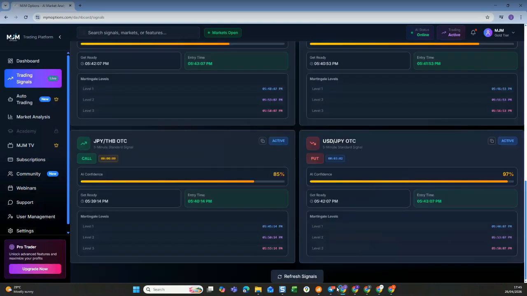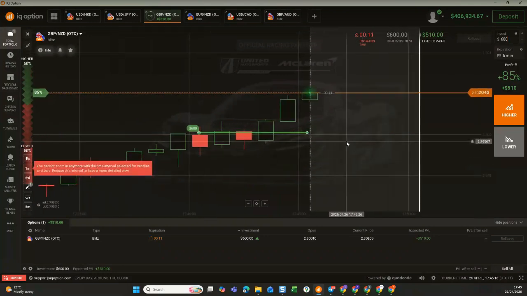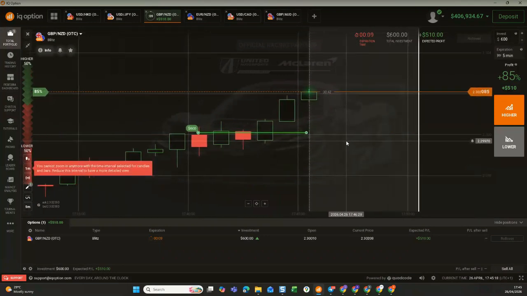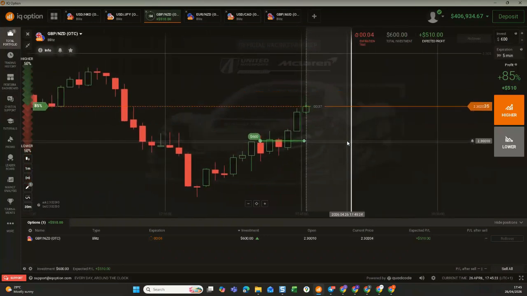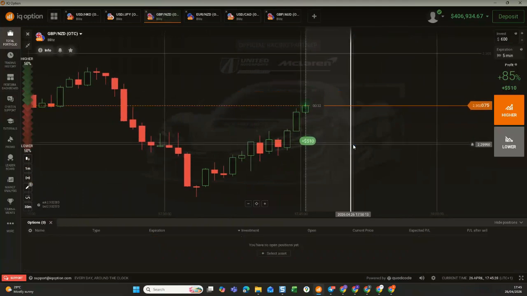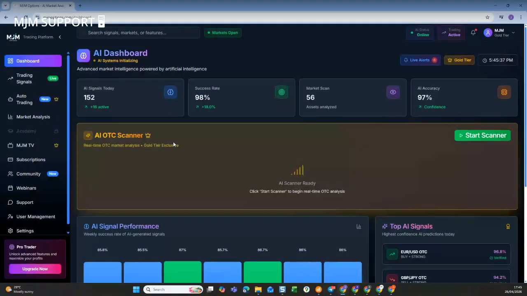Okay, 20 more seconds to go and we are in profit. So that means we're going to the next signal now, since we are going to win this one in 10, 9, 8, 7. Market doesn't have much volatility today. I guess because there isn't much liquidity too. So we've won our first trade, and let's go to the second signal. I'm going to put a screenshot of the first trade.